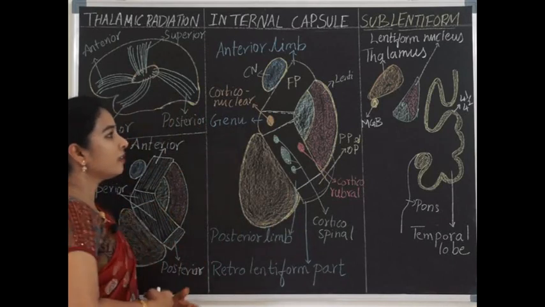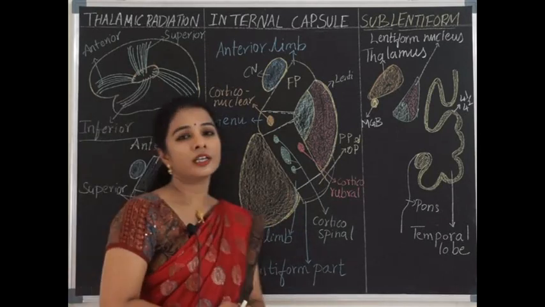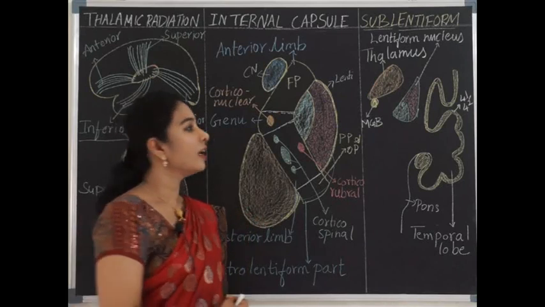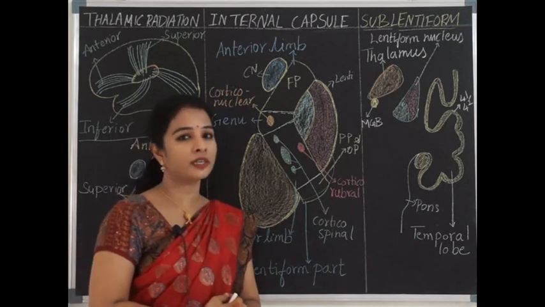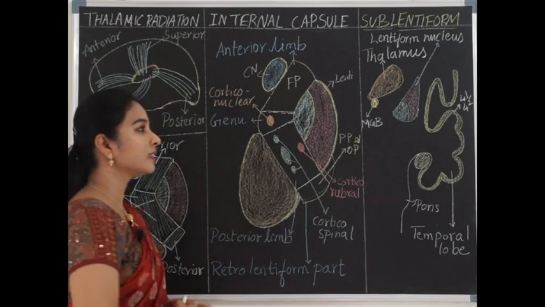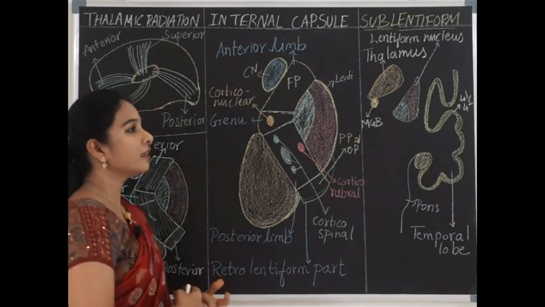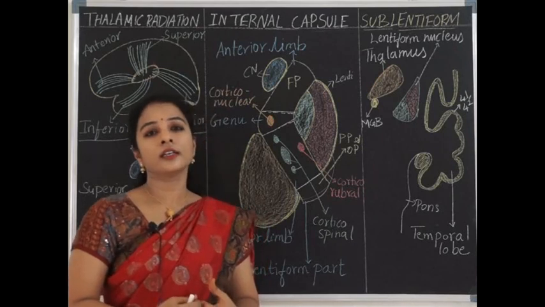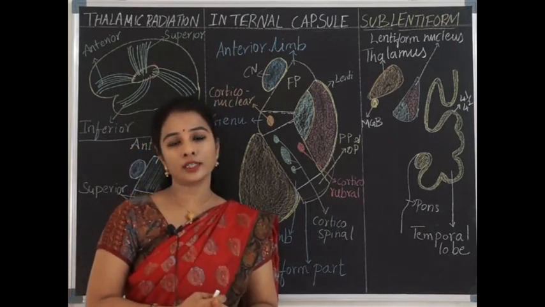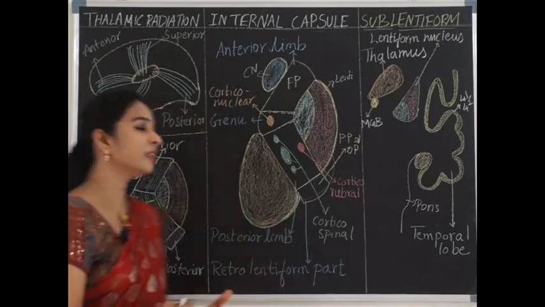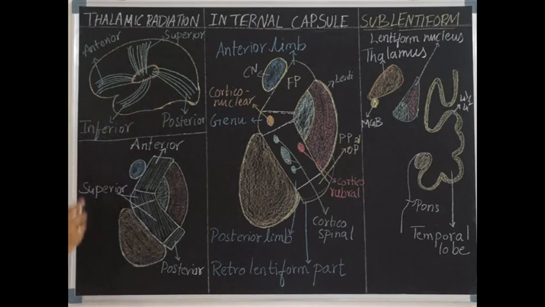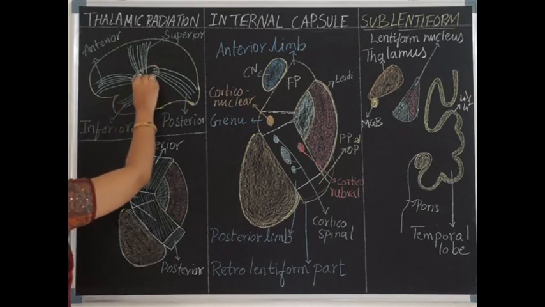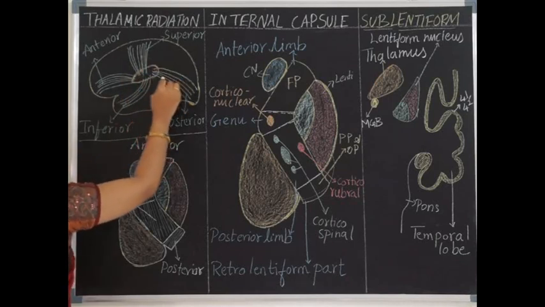So next we shall see the fibers present in the internal capsule. There are ascending tracts and descending tracts, and the descending tracts are again of two types: pyramidal tracts and extrapyramidal tracts. Starting with the ascending tracts, they are the sensory tracts, and all the ascending tracts relay in the thalamus, which is a part of the diencephalon. Thalamus is the gateway for the ascending tracts. So here is the thalamus where all the sensory tracts relay. And the third order neuron begins in the thalamus and they relay in different parts of the cerebral cortex.